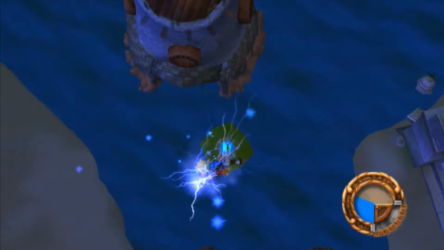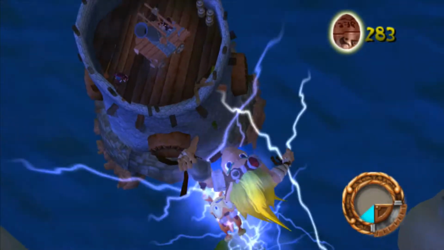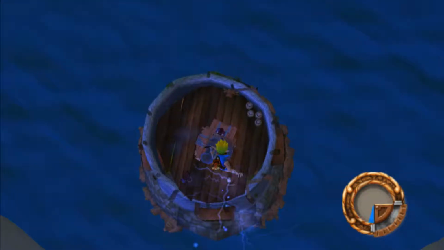And that guy's annoying because he's another one of those lurkers. So what do I do? Well, you can go down and smack him, or you can land right on top of his head and kill him instantly. Like so.